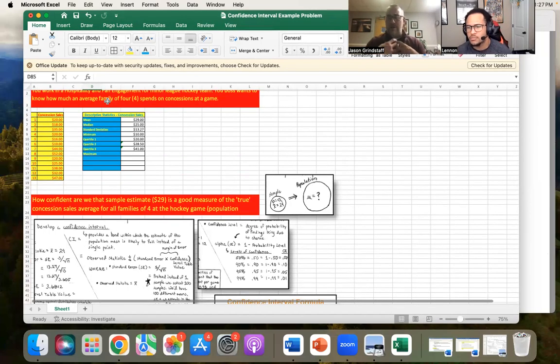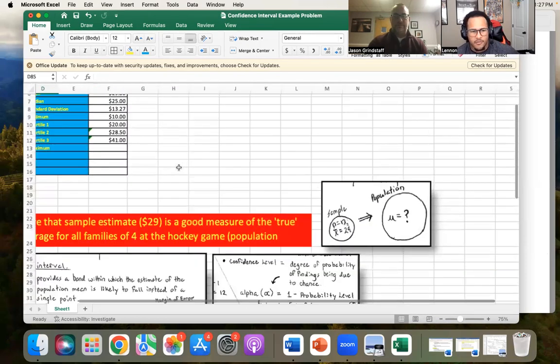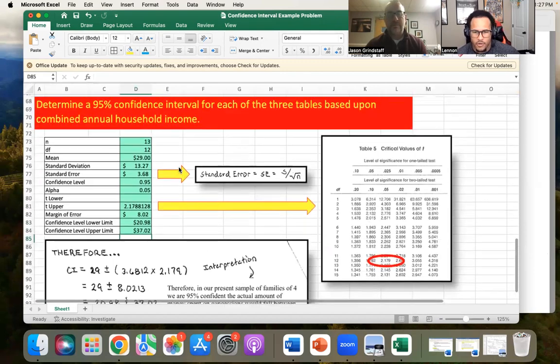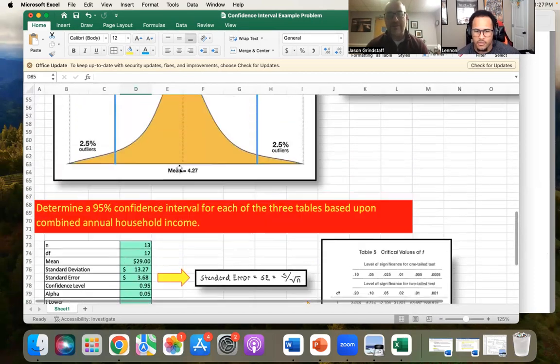So let me pause. What questions do you have? I know you'll be able to go back and watch it again, but what live in the moment questions do you have? I don't really have any other than after you just showed me how to work out the question I did have. Yep. Because you do it step by step for each one, so I have an understanding of how to do it now. Very good.